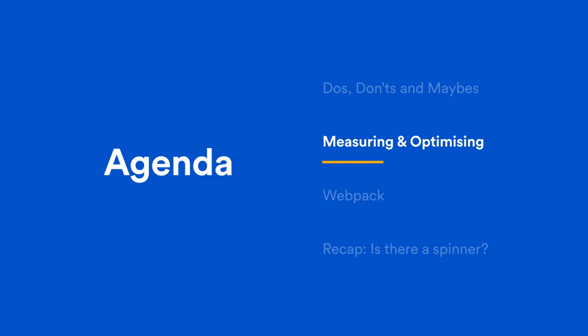In the second part of my presentation, I will talk about measuring and optimizing your add-on. We can't be focusing on optimizing all the time, because we also need to build some features. And premature optimization is often a waste. So we only want to do as little as is necessary.